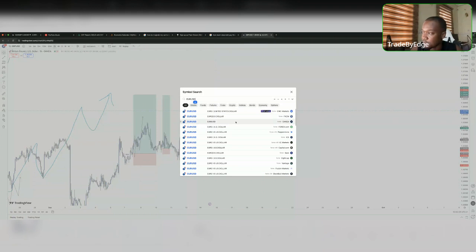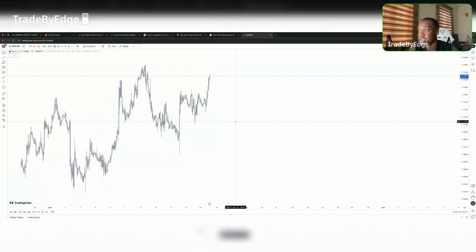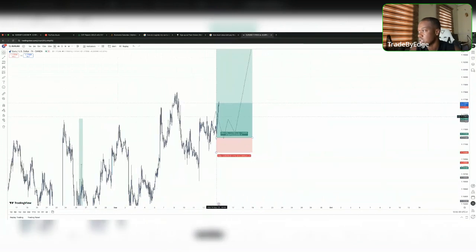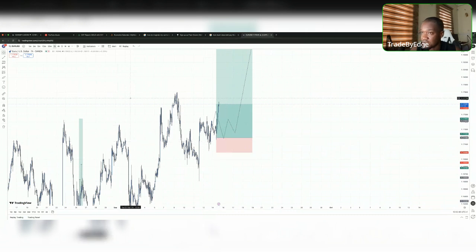Same way EURUSD, AUDUSD, and NZDUSD. So let's get down to EURUSD. So Euro, okay, good. Now you can see how this guy just tapped into our zone, tapped into it. I didn't take this trade. I'm not going to fake what I didn't do. So price just tapped into this guy and is currently buying.